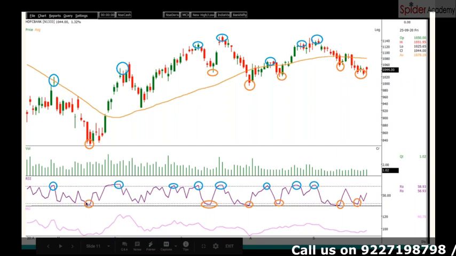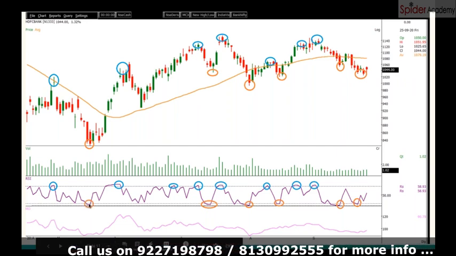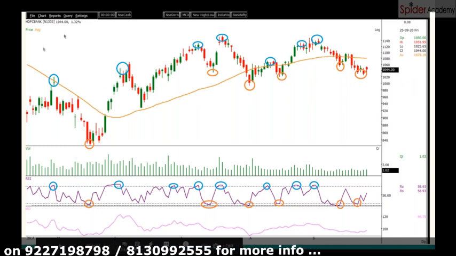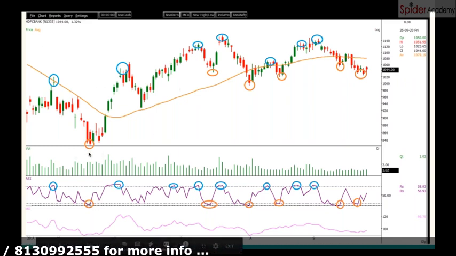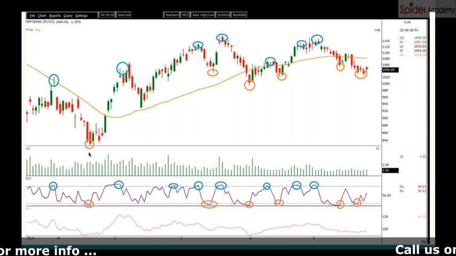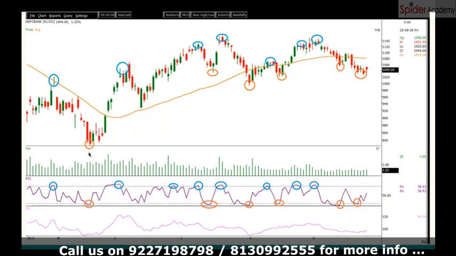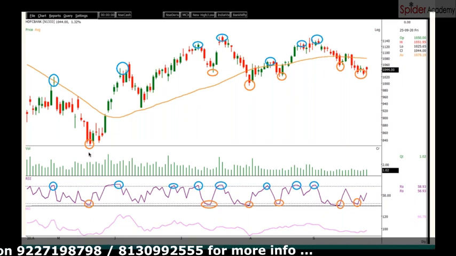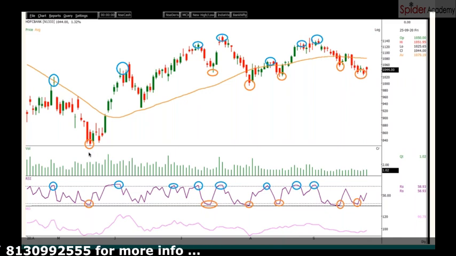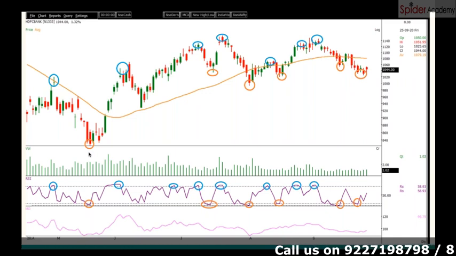This is the oversold zone. It was consistent here, and we are using a day chart. Remember, this strategy I have tested in 15 minute, 1 hour, 1 day, 1 week. The best results are found in 1 day. So I use 1 day as a short-term strategy and it gives results, which we will be coming to in the test performance in the later slides.